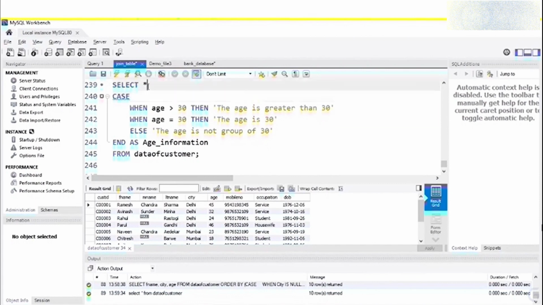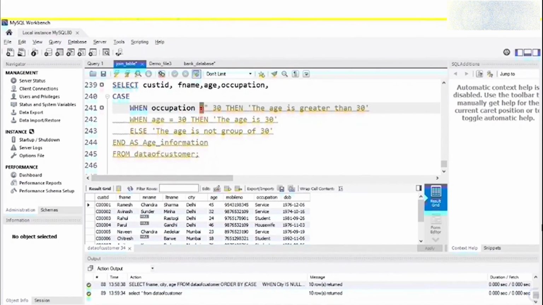Okay, so I want customer ID, first name, age, and occupation, right? I want to see the occupations as well. Occupation, and then when occupation is equal to, right? Let me just write. Occupation is equal to service.